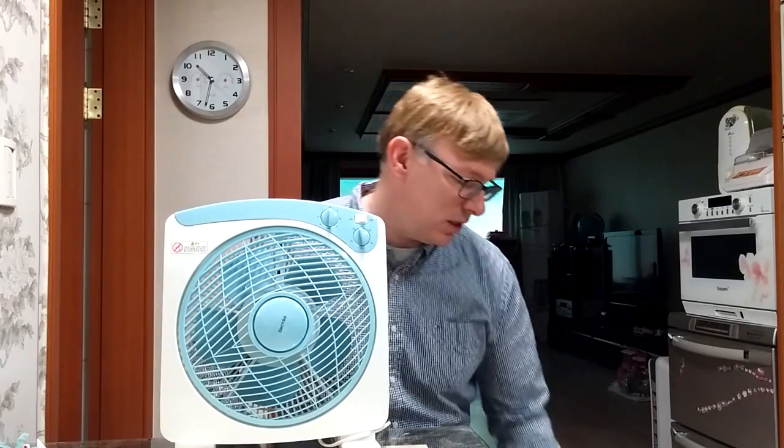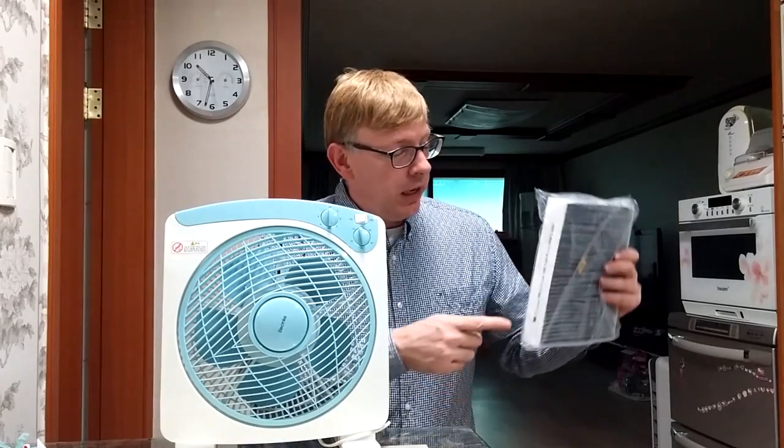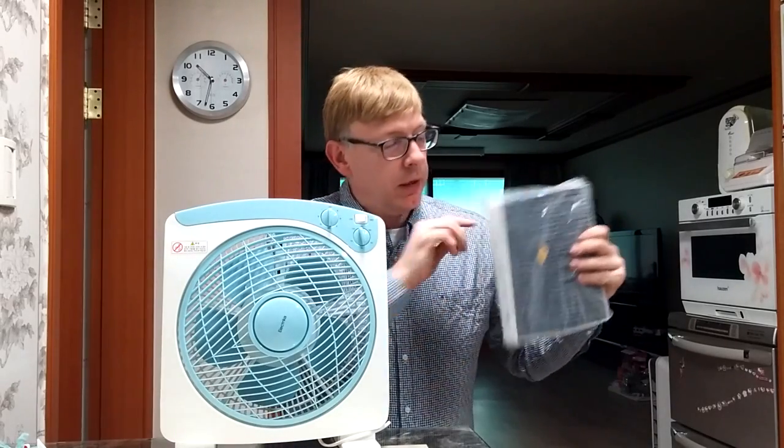You want to run it on a good enough speed so that it's blowing air through — don't run it on the lowest speed necessarily all the time; that may or may not work. You have to experiment. You can also buy four of these, use a glue gun, and stick them together into a square to make a nice large-size filter if you have a larger fan.